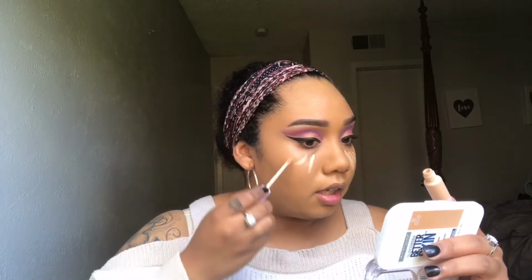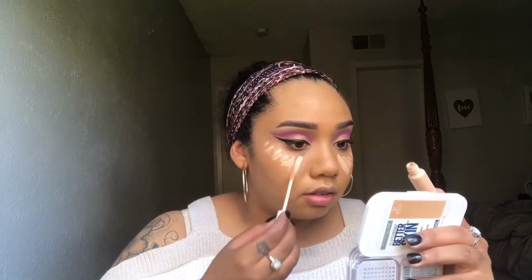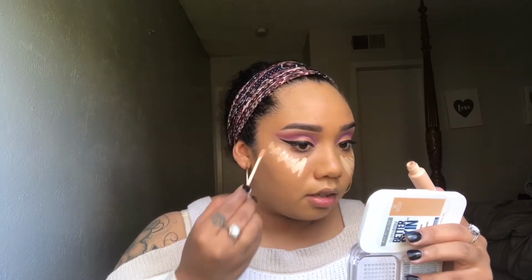Alright guys, I'm gonna go in with this Tea Tree Healer Concealer again. And I've already put foundation on my face. Now this concealer isn't necessarily as pigmented as my NARS concealer, but it's okay.